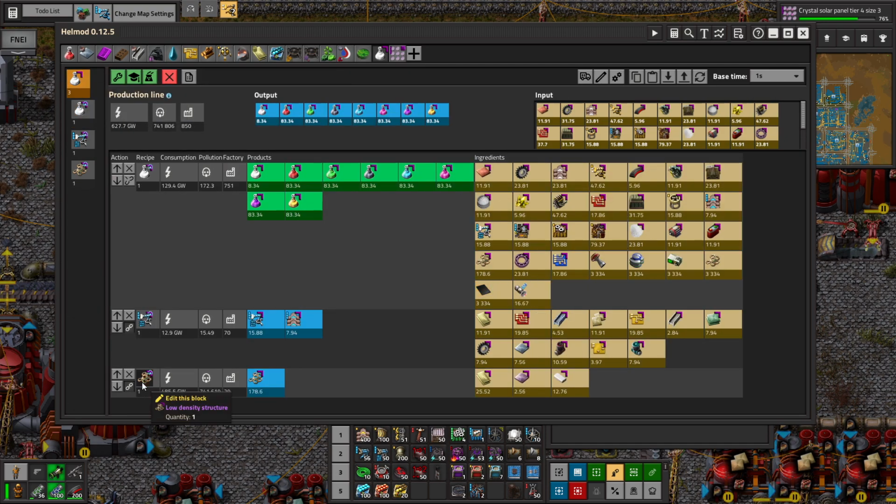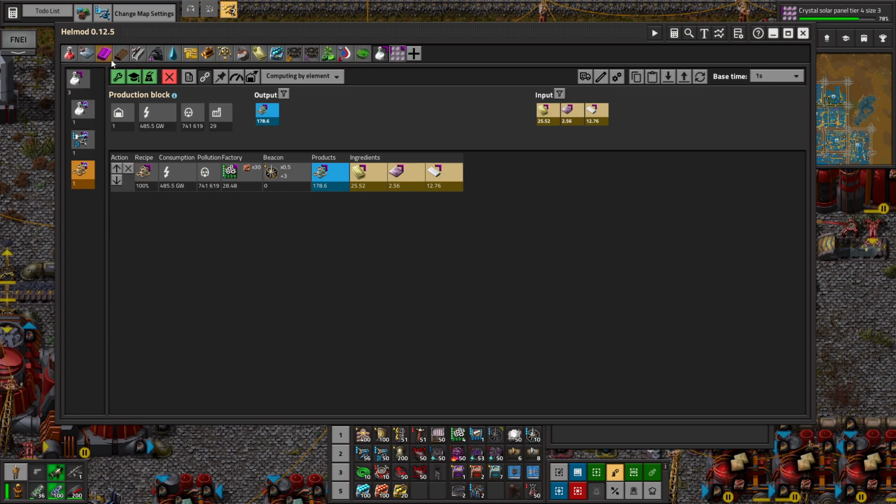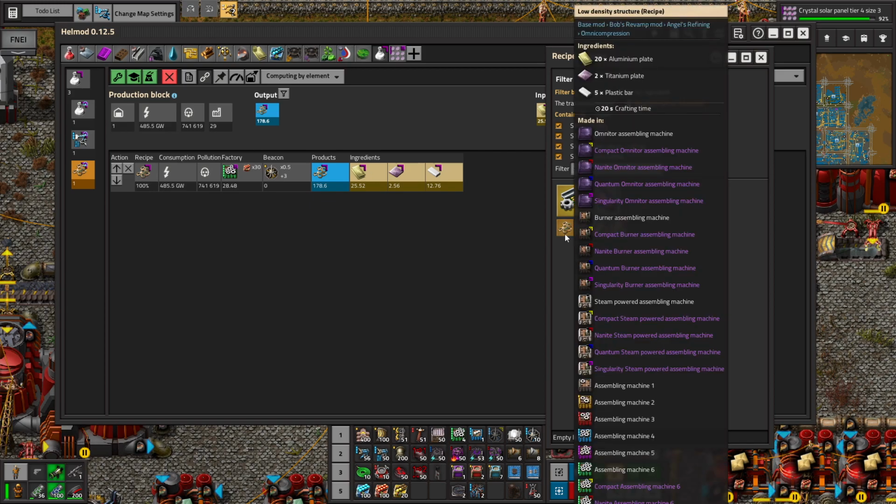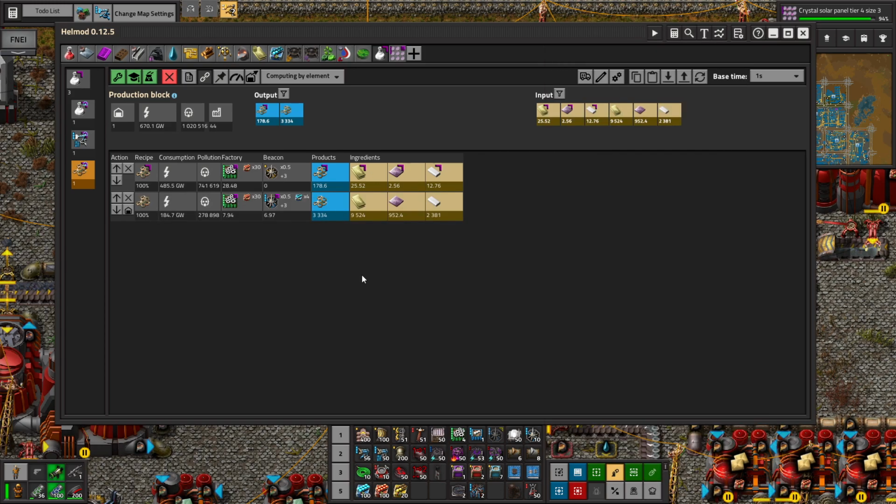So we also need low density structure. Non-compressed. Okay, what's it called if not low density structure? Why is it so hard to find things? Structure. Okay, now it's only showing me the compressed version. That's very confusing. It's like Helmod has lost its marbles. There it is. Low density structure. Okay. There we go. Because we're doing both of those.